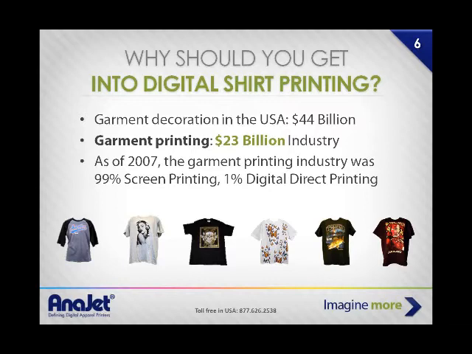So why should you get into digital shirt printing? Well, currently right now, the garment decoration industry in the United States is a $44 billion industry. Now, that includes embroidery, screen printing, transfers, anything you can imagine that decorates garments. Now, the garment printing segment of that is about half, $23 billion worth. And as of 2007, the garment industry was 99% screen printing and 1% digital direct printing, and we've actually grown exponentially since then. But I think it shows that there's a trend brewing and a massive movement towards garment printing.